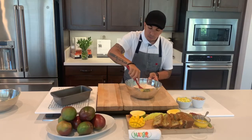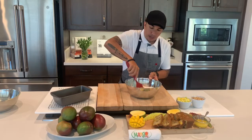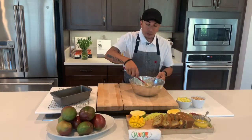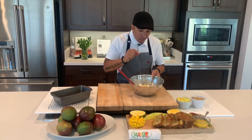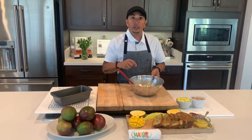So we'll just give it a nice mix here. Make sure to continuously fold everything in. This is what's making that batter for our mango bread. So now we have everything incorporated in. Everything's nice and folded in. You can see our dough's nice and sticky. The good part is you can see that lime zest. You can see those little pieces all the way throughout the mixture.